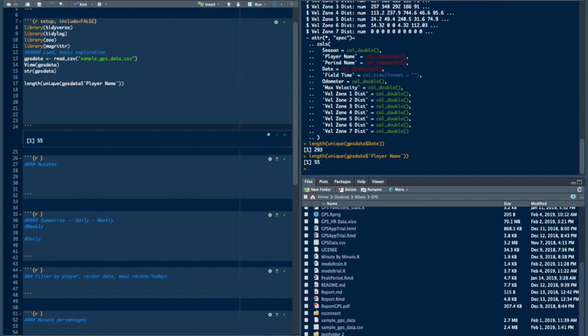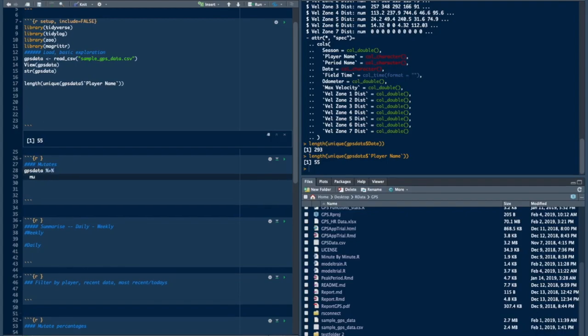Alright, so there's 55 different players and anything along those lines. So now we can just go down here. So I'm going to start using this piping function. The easiest way of understanding it is that it's the same as saying "then", which will make sense in a second.